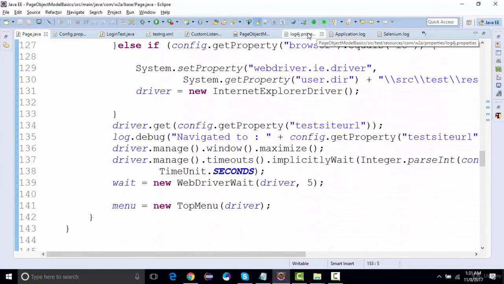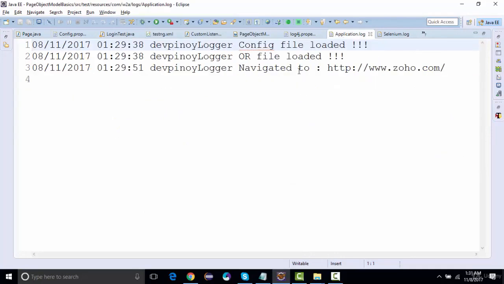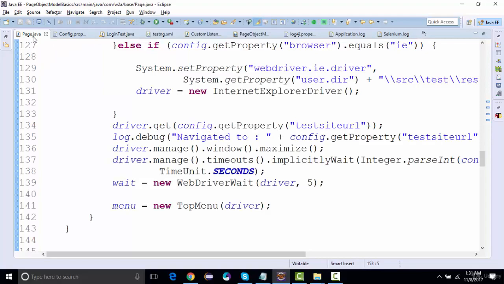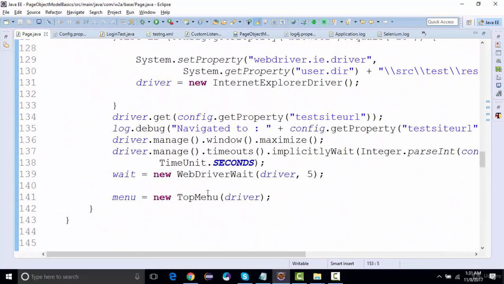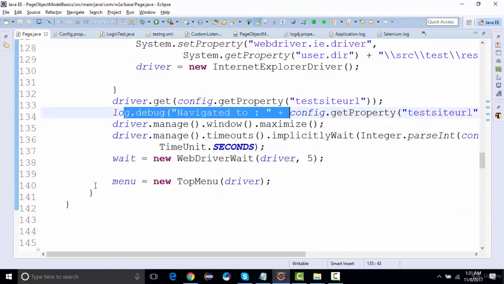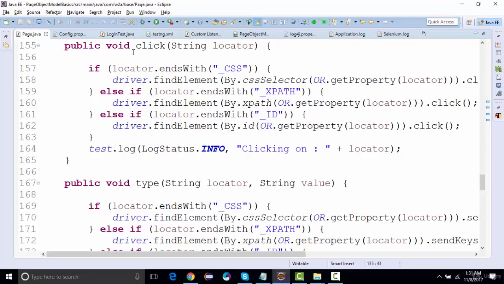So currently the logs are being generated, the application log is like navigated to zoho.com, right? Which we are doing over here, log.debug navigated to this. So same thing, you can do it with your click.